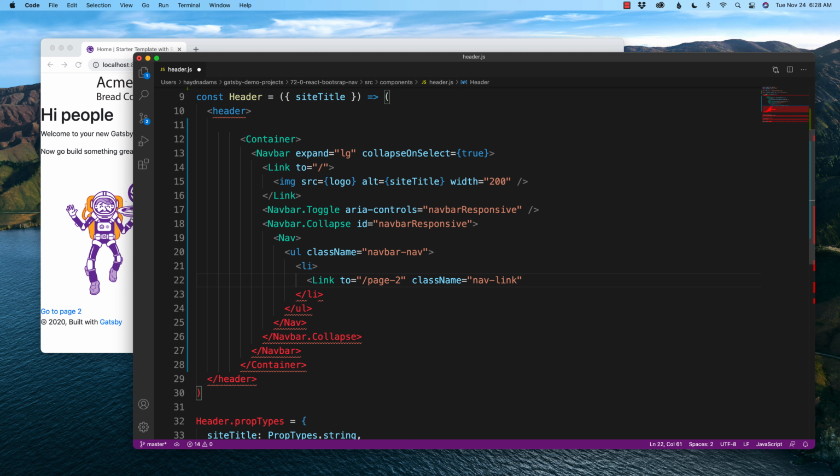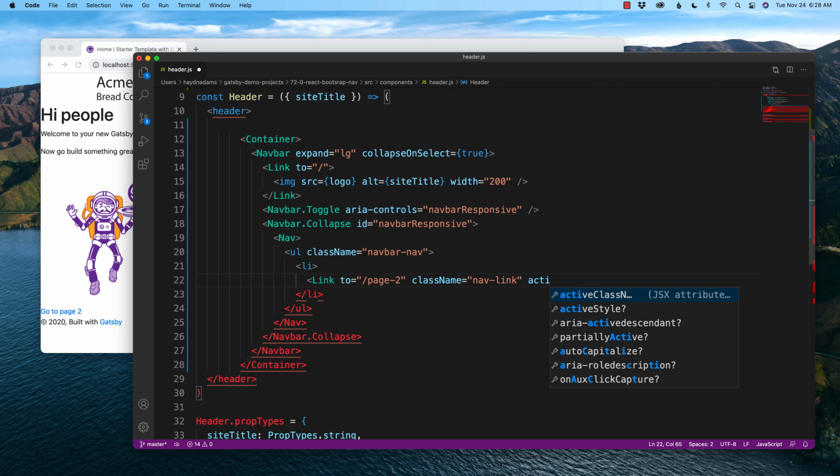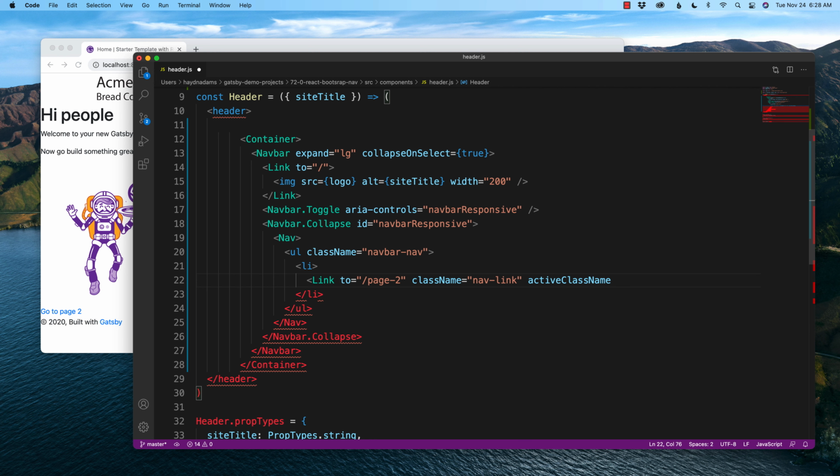And I also want to add an activeClassName. So I'm going to say activeClassName as well to come with the link. And this is going to match up to React Bootstrap by saying active. So we'll say active in this case. And we'll call this page 2.